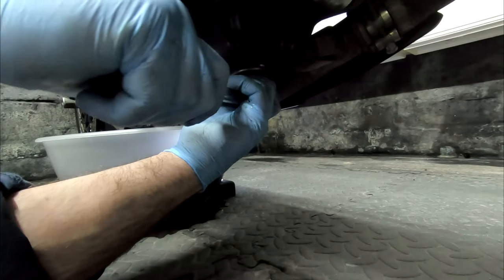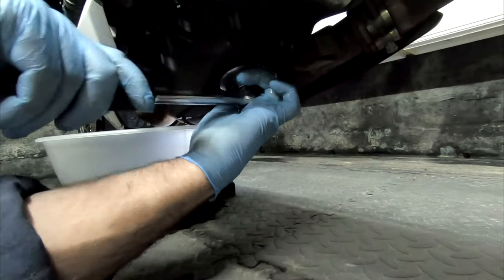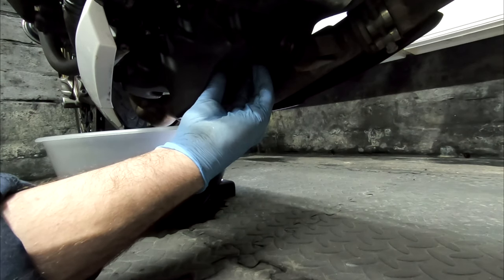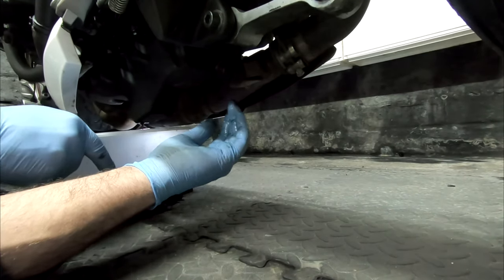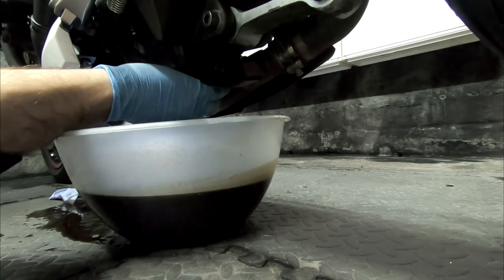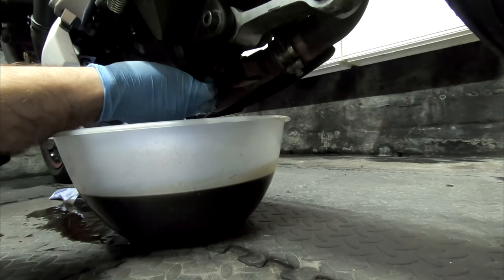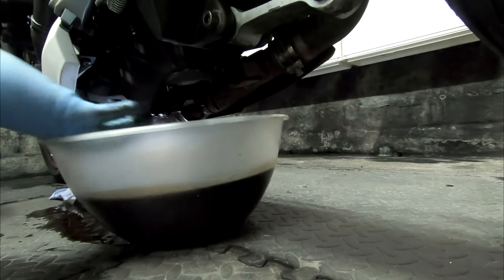Oil filter off. And that came off quite easily. Remember, it's only 10 newton meters of pressure. It shouldn't be done up tight anyway. I'm just going to let the oil filter drop into the bucket.